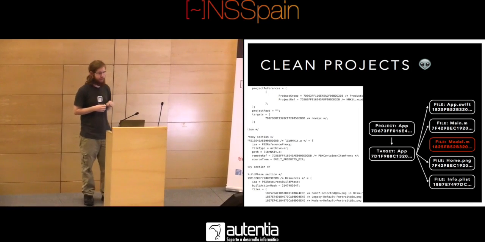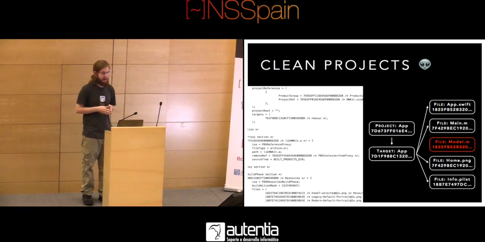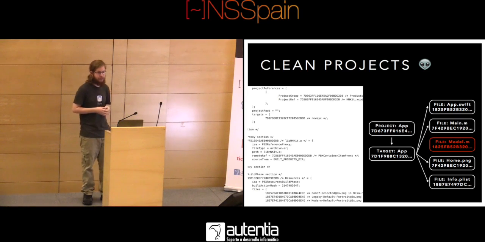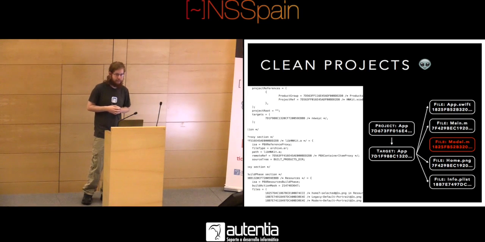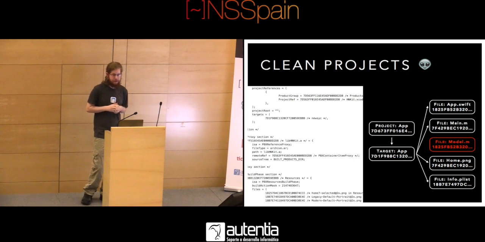In many ways, it's very similar to pointers for objects in memory, except instead of a memory address, you have the unique identifier of the other object also in the file. And so the project object has a pointer that references the target object. It also has many more. It's just a simplified diagram. And then the target object has references to all of the different files that go inside that target.